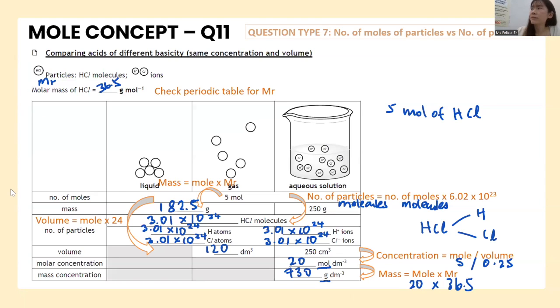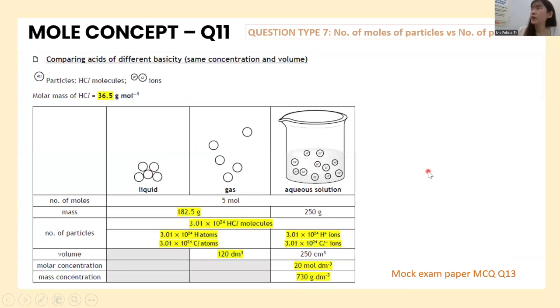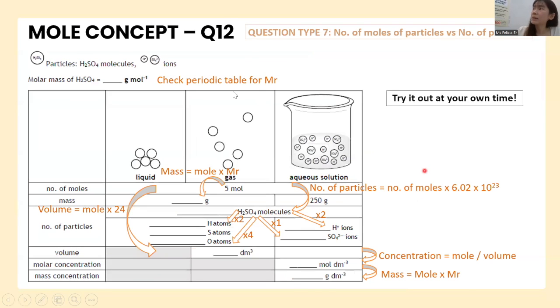So over here, I've done one example for you, which is HCl. Can you go home and give it a try for the other one, which is H2SO4? H2SO4 will be a bit more complex, like H3PO4, because you can break into many H and many more ions, compared to HCl, which is only one H and one Cl. So this one, you give it a try, okay? I already gave you all the hints.